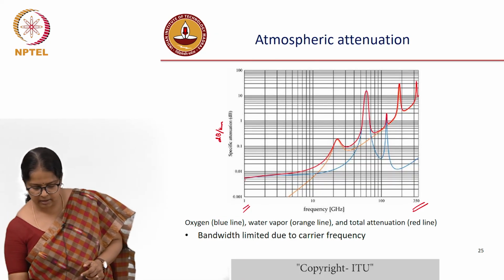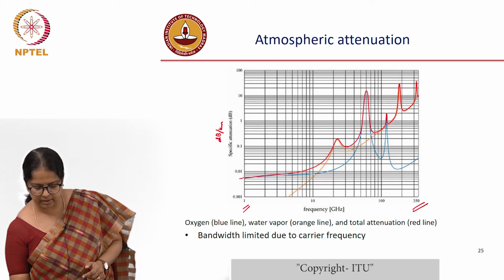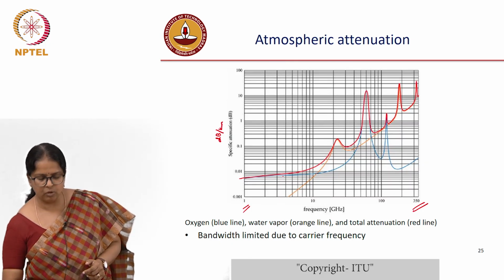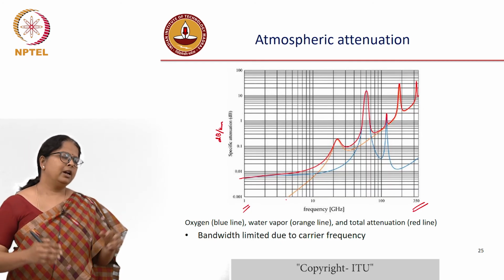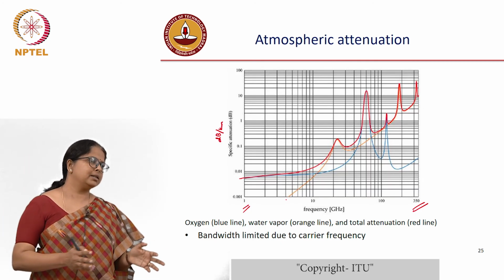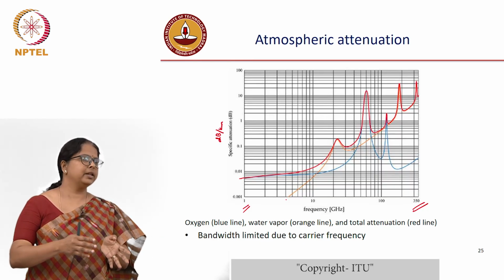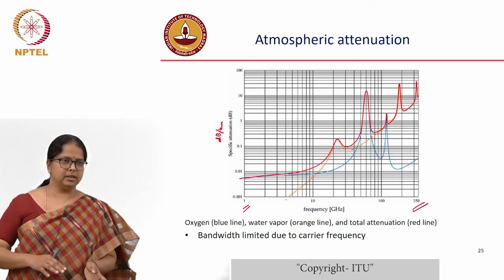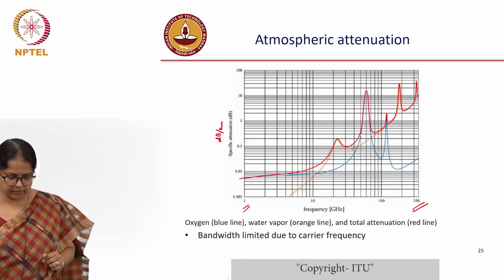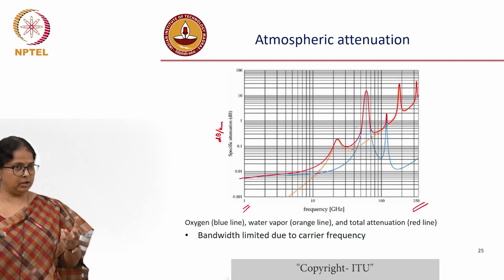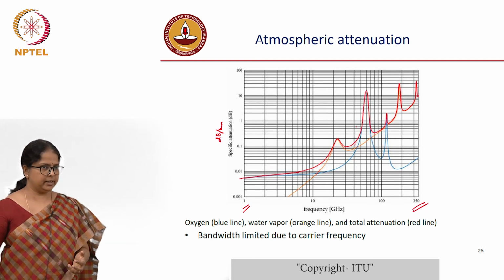Attenuation is minimal, less than 0.01, up to 10 gigahertz. Atmospheric loss is really low from 1 to about 8 or 9 gigahertz, which is why all your conventional cellular bands are at 3 gigahertz and 3.5 gigahertz, and now you are moving to 6 gigahertz and so on. But there are certain frequencies for which, so this yellow, this orange line is because of the absorption of water vapor. We will talk about absorption at a later stage.